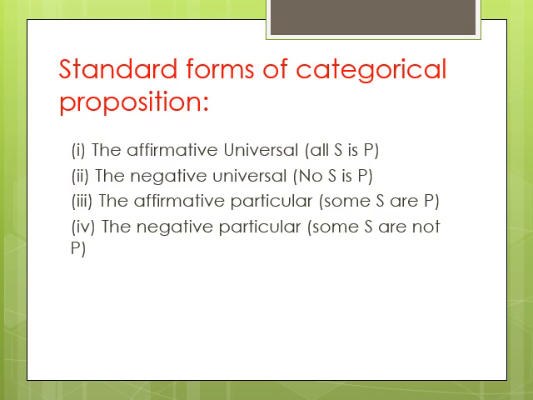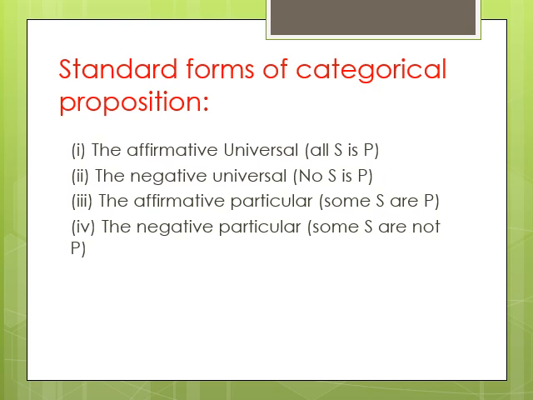Let's consider the next example, which says some students are workers while some housewives are kind to children. Also, these examples are examples of affirmative particular propositions. The last standard form we mentioned is the negative particular. And let's take an example for it. Some students are not workers. Some housewives are not kind to children. If you look at the form of these two propositions, they are of the form some S are not P.